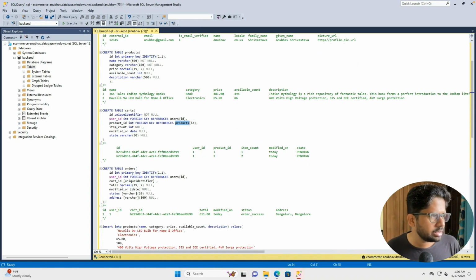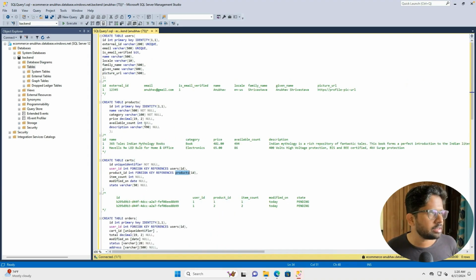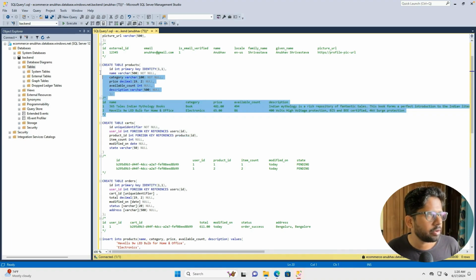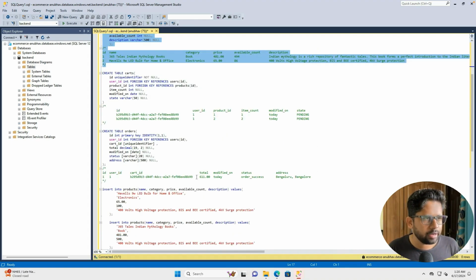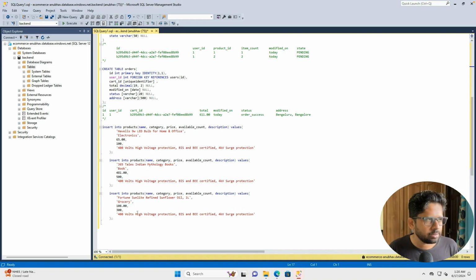Other things are pretty much straightforward, like date data type and other data types. That's the course of action which a customer will perform. Firstly, they will add the entry to the users table, then to the products. The products would be added before itself, like from the e-commerce owners themselves. Then things will be added to the cart, and then eventually the order will be placed. And there will be some status you can maintain, like pending, success, etc. And then you insert a few items to the database.